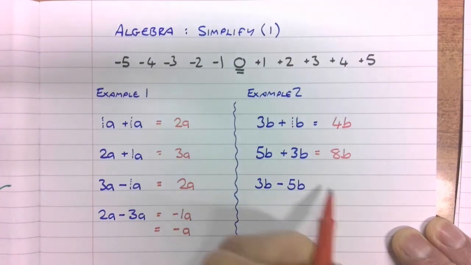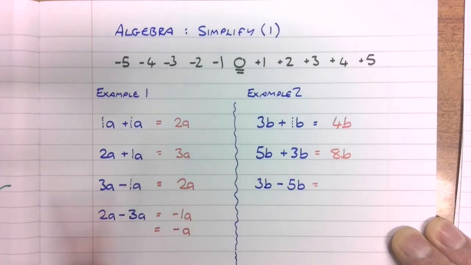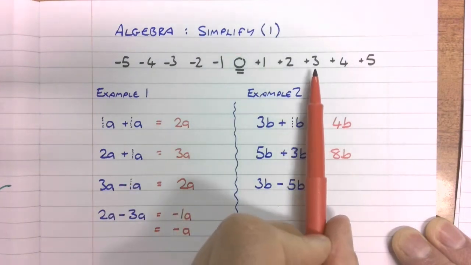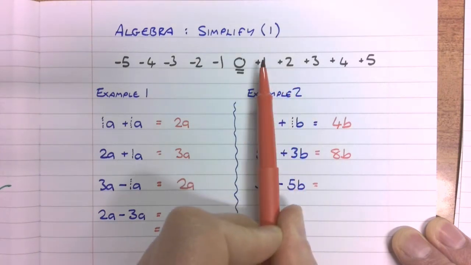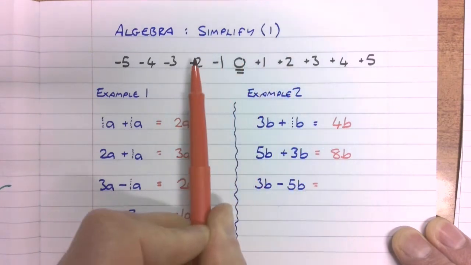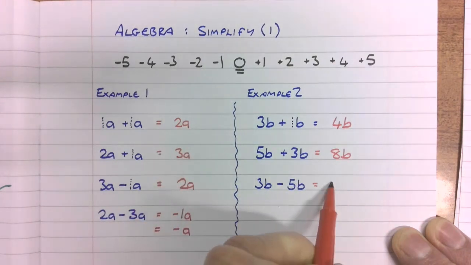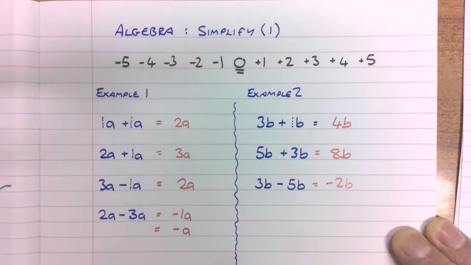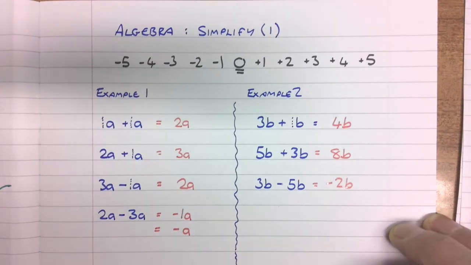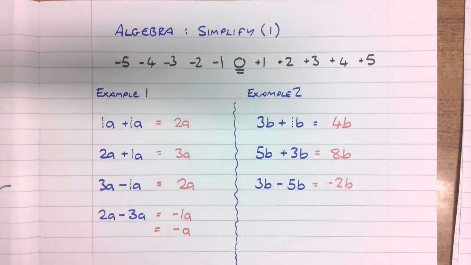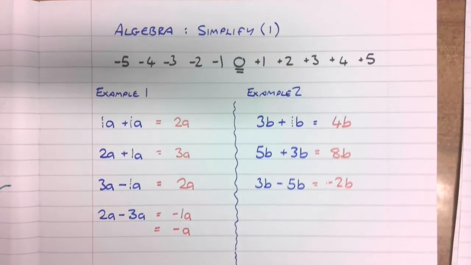Alright, let's use our number line again. So I've got positive 3 B's and I'm going to take away 5 B's. So 1, 2, 3, 4. I've got minus 2 B's, right? In that case I owe the fruit bowl some bananas. Okie dokie, so we've talked about A's and we've talked about B's.